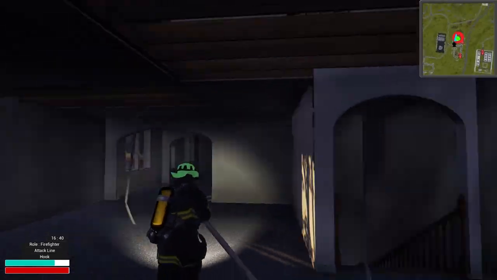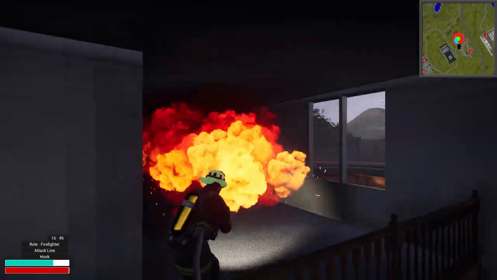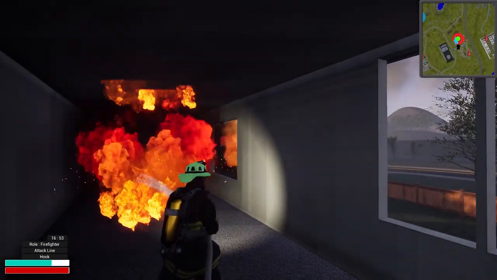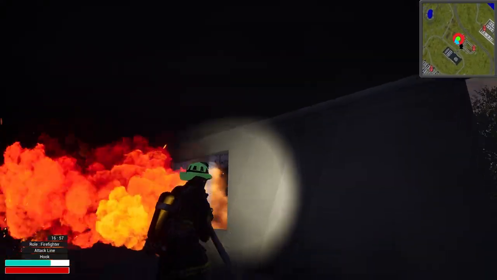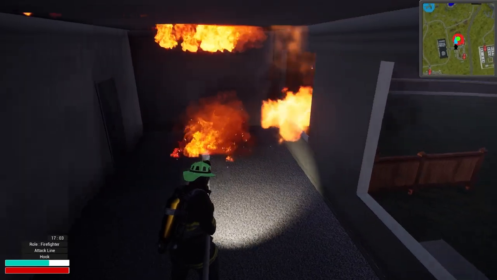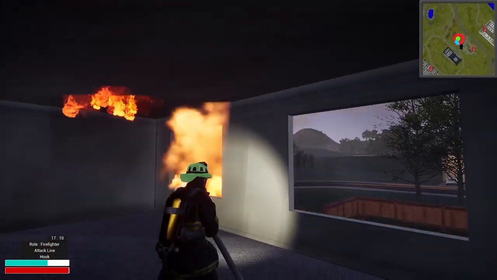But still, though, it's not that great, right? Like, man, we just dragged line all over the house. All right, let's get this. Even with our additional fire suppression, this is taking a minute to put out. Man, this is going to be a long video, guys. It's going to be longer than usual for firefighting. All right, here we go. We're doing good. We've almost got it. We just need a teeny tiny little bit right here.